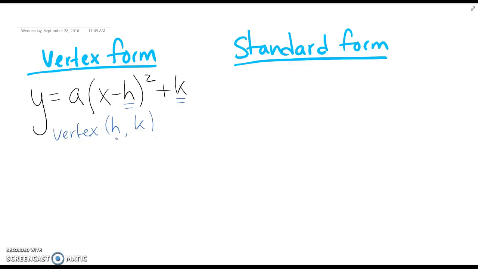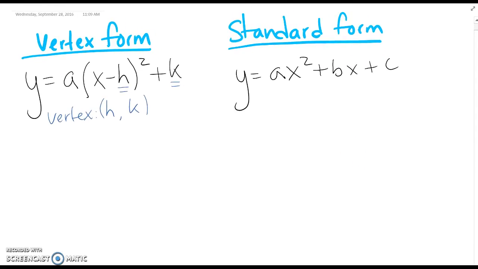That'll be our point. Now standard form we looked at last week when we were talking about factoring. Standard form looks a little bit different. It's still a quadratic, but now we have ax squared plus bx plus c. We don't know the vertex, we don't know the value of h and k, so we cannot sketch it easily. This is a problem because a lot of times we like to be able to sketch it easily. So what we're going to be talking about today is how we can go from something in standard form to something in vertex form to quickly find the vertex.